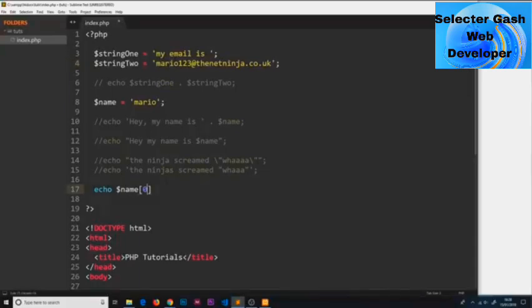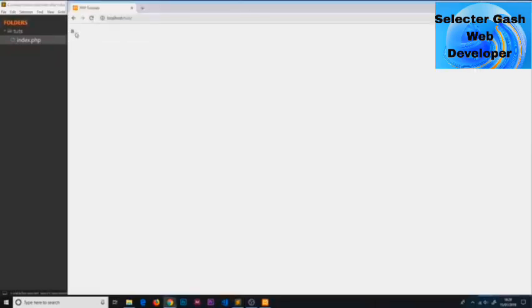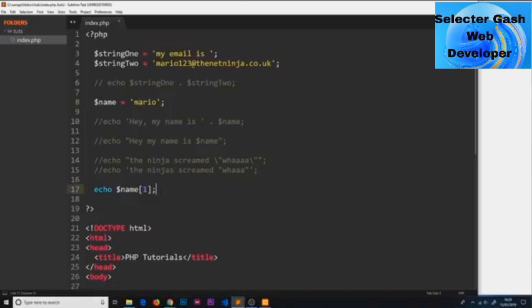Might take you just a couple of days to get your head around that, but it will stick as soon as you've got it. Anyway, so if I want to find the second position, which is this, then I would say name and then 1, and that gets me the second character. So that should be A, or rather this thing here, so A. So save that and refresh, and we get A. Okay? Cool, so that's how we get individual letters or characters out of a string.